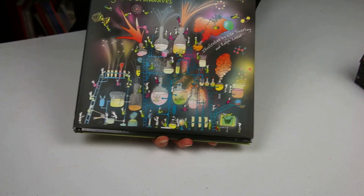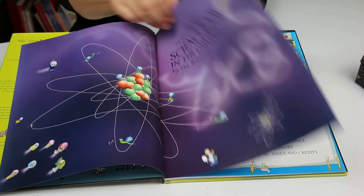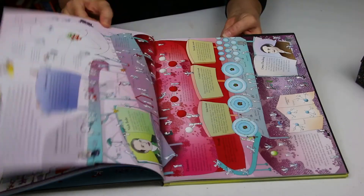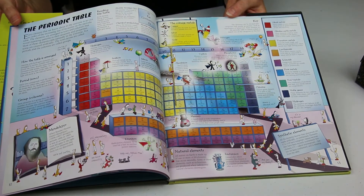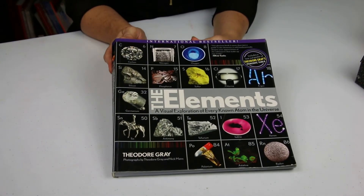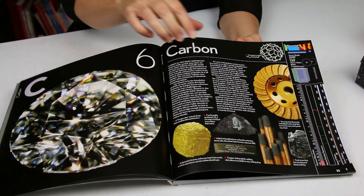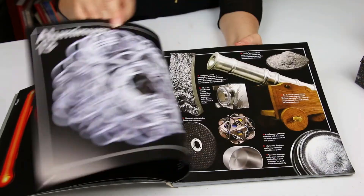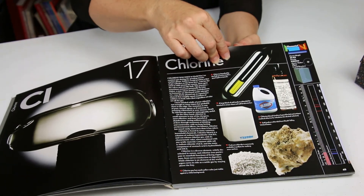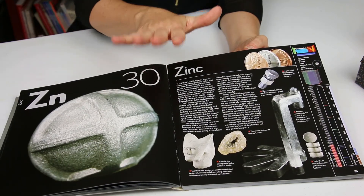Then we have the DK — The Most Explosive Science Book in the Universe. We flipped through and just read the pages that were chemistry related. Nice, bright and colourful. Of course, no chemistry unit is complete without The Elements: A Visual Exploration of Every Known Atom in the Universe by Theodore Gray. This particular book has great photographic visuals in it and plenty of information about each particular atom. I think this one is well worth an addition to the home library, or at least see if you can borrow it from your local library.